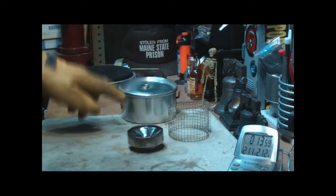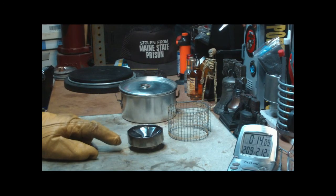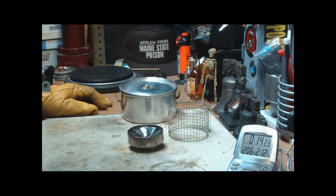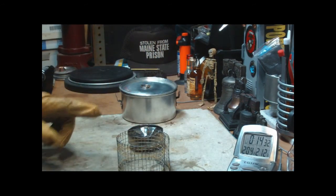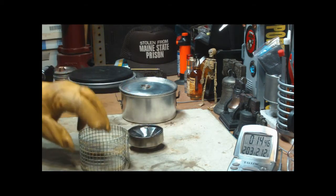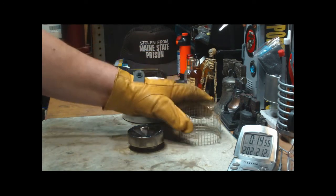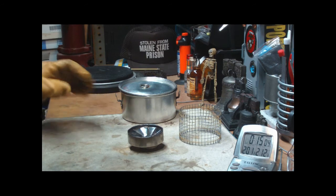Okay, in this test, got two cups of water starting at 58 degrees, came to a boil using one fluid ounce of denatured alcohol in 7 minutes and 32 seconds, and then ran out in 13 minutes and 40 seconds. Now, John had said that two cups of water starting at 70 degrees with one fluid ounce would come to a boil in 6 to 7 minutes. That could account for the 30-second difference — well, it should have been more because I did it at 58. But if you saw on camera two, the pot stand was getting all red hot — it was soaking up some of the heat from the stove. Maybe if I'd used a wider pot stand so that it would go out to the edge of the pot and wouldn't wick out the heat, maybe it would have gone just a little bit faster. But not bad for a stove made out of steel.